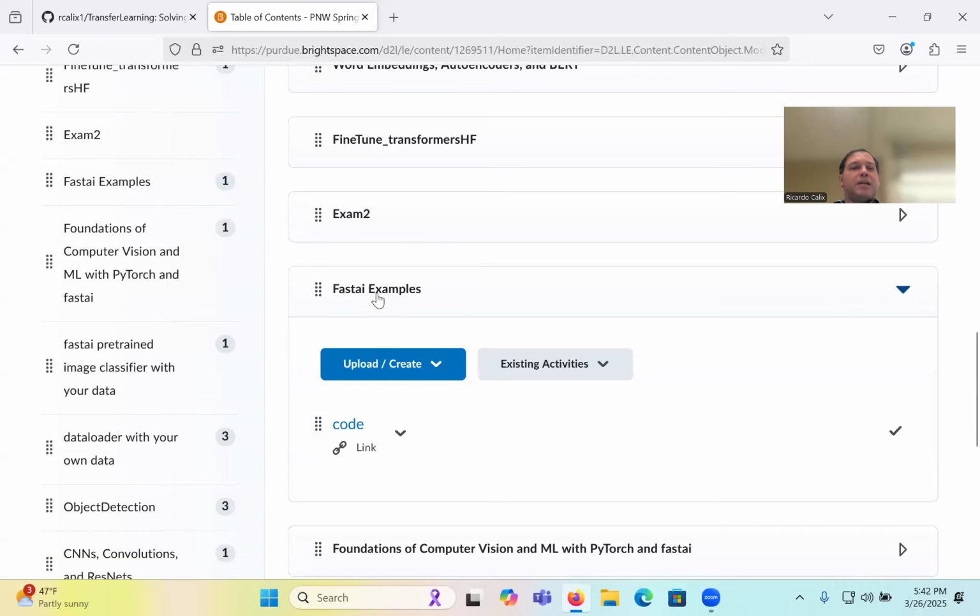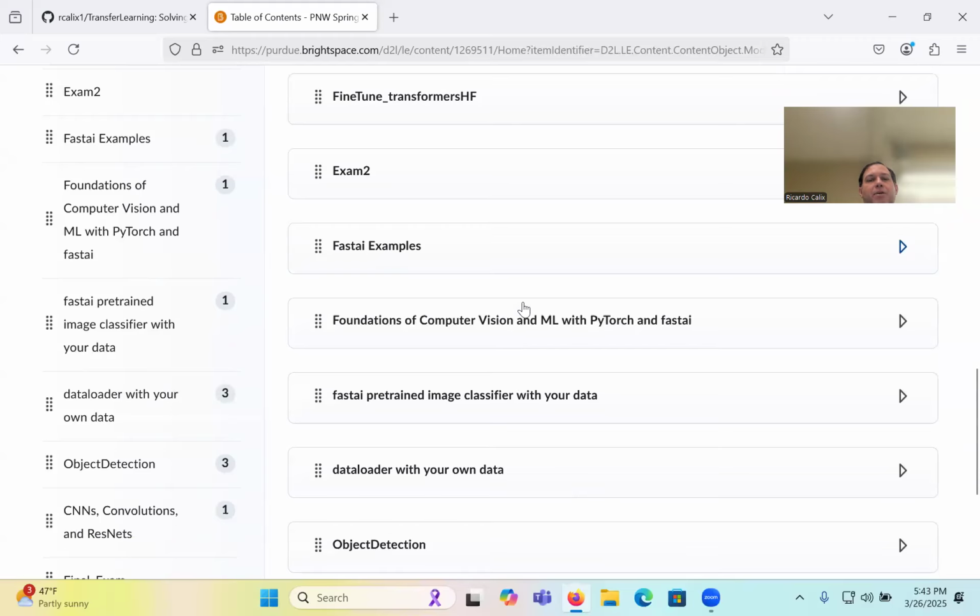So I have these fast AI examples that you see here, they're just inference. Just like how we started with large language models, we were just using the model and nothing else. I'm not going to start with these today just so that I can get to the more important topics. Instead, I'm going to start with fine-tuning a model. But these are pretty easy, and they're with fast AI as well. After that, there's obviously foundations of computer vision, and I may skip that topic given that you guys have already taken the other courses. And then after that, as you can see, fast AI pre-trained image classifier on your data. That's the topic that I'm covering today.